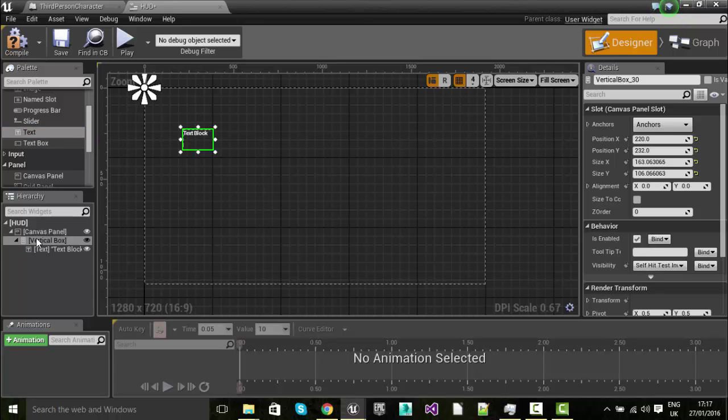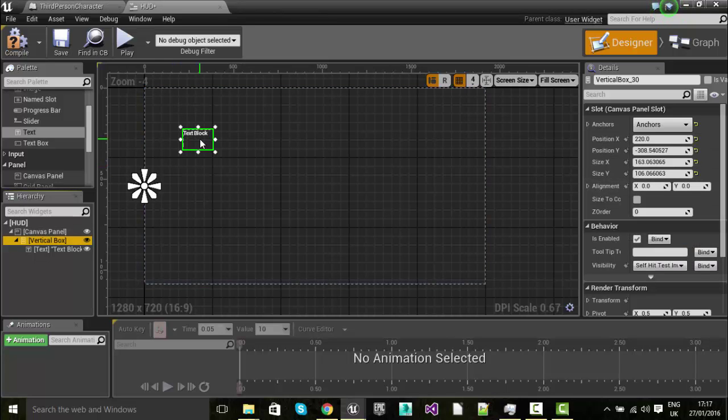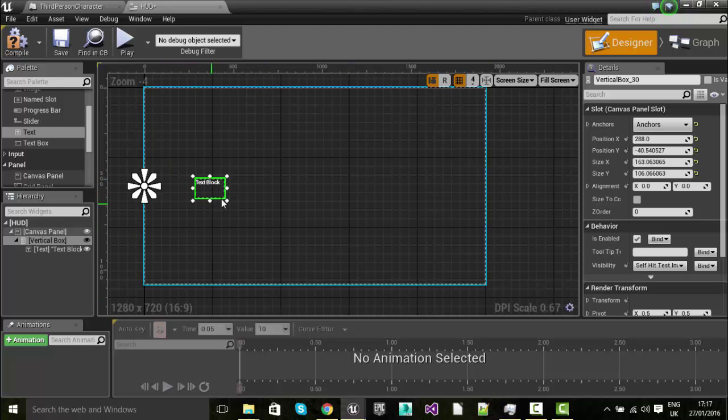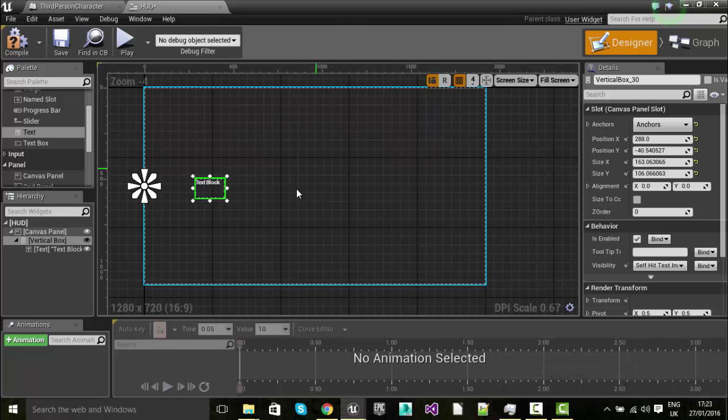I'll go back to the vertical box itself and set the anchor position to left, so that it's always pretty much in line. Yep, that'll do. That's absolutely fine. And that's all we need to do for that.